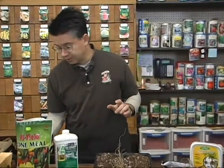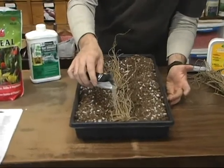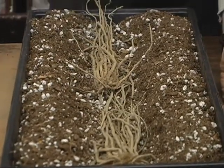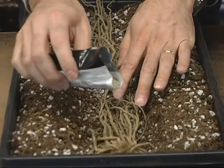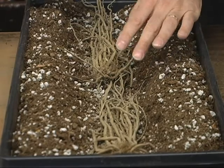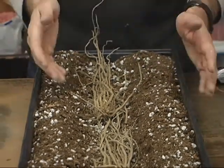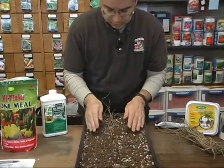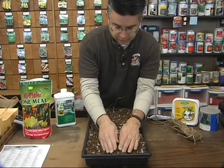So we'll take the Mycos, and you want to make sure it comes right in contact with the root system. So you'd sprinkle it right in there, so that as it starts to grow, once we cover it up, those roots are going to come right in contact with that mycorrhiza. Then at this point we would cover up our asparagus. I'll just use the existing soil, but usually I like to start with about 3 inches of soil to cover them with.